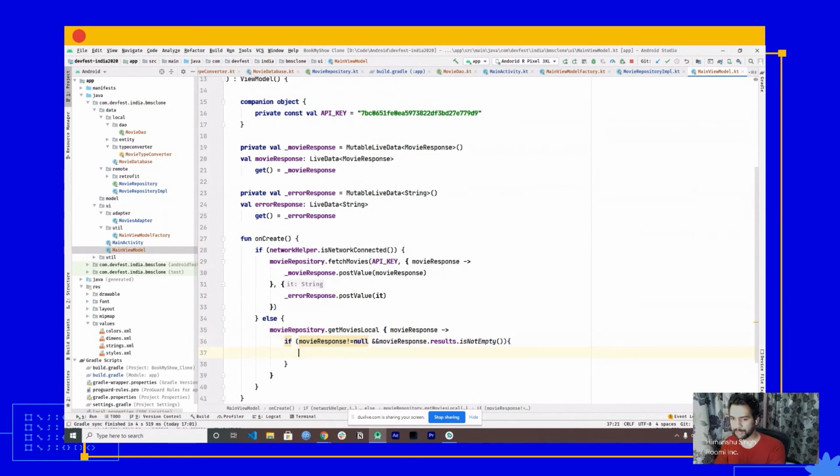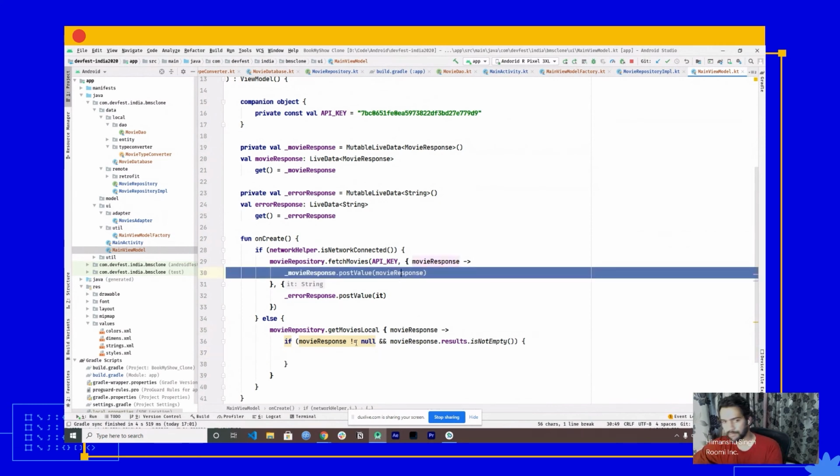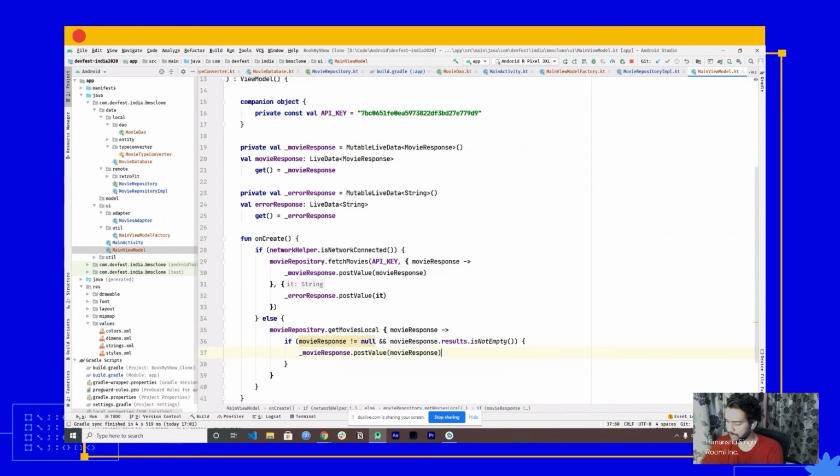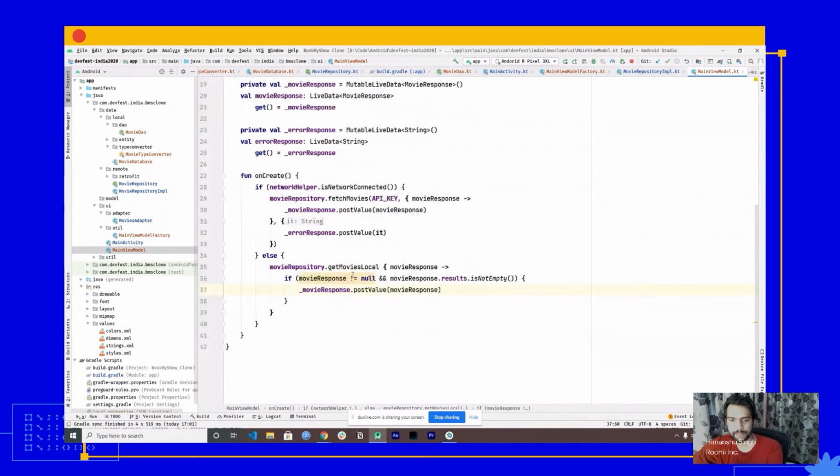Why I'm using is not empty, because there might be a condition where the result, the list of movies, is empty, right? So I'll just copy paste this part and paste it here. Now, if this condition check is satisfied, then we will actually post the values, right?